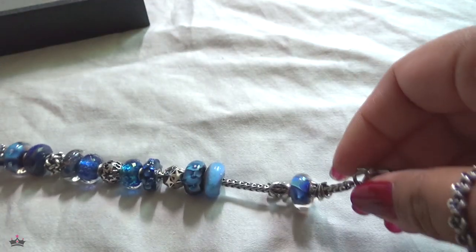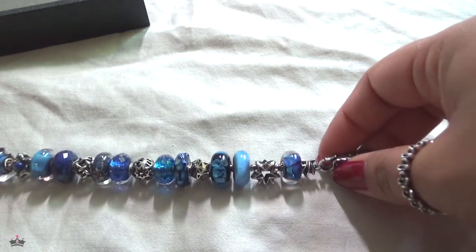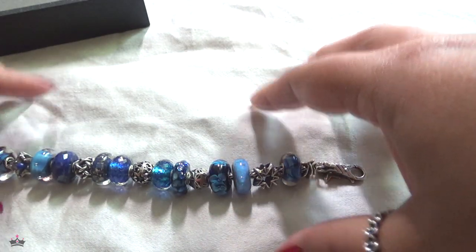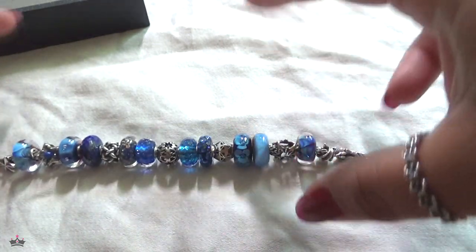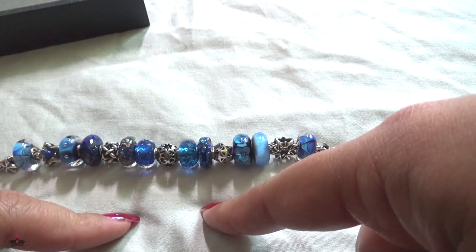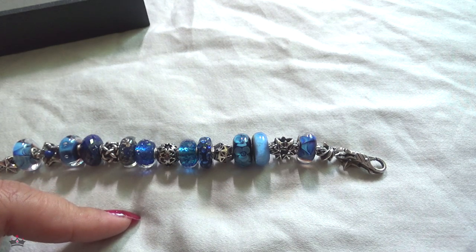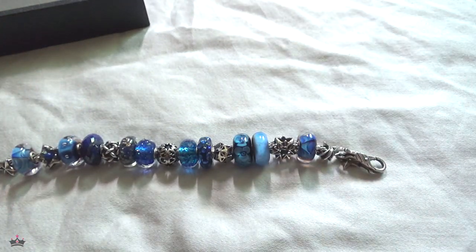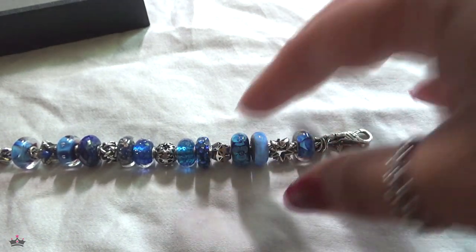Coming to our last bracelet, which is my starry themed bracelet. Not really, it's not really a star themed bracelet. Well, it is a star themed bracelet, but I think the takeaway is more of a night sky bracelet, which is why it has that darker blue, like a night sky. This was supposed to be another beachy type of bracelet. If my other one is in aqua colors, this one was supposed to be more of a darker ocean one, but it just didn't play out that way, because of the beads.